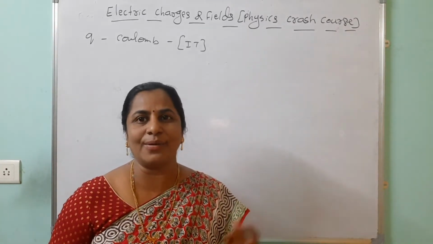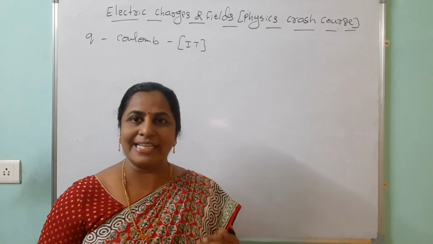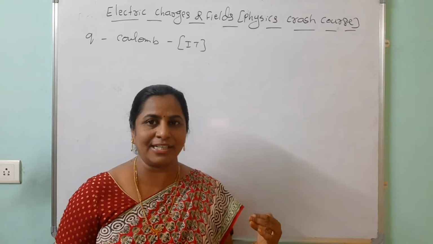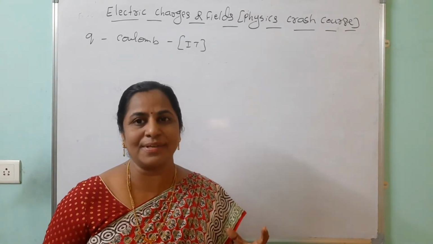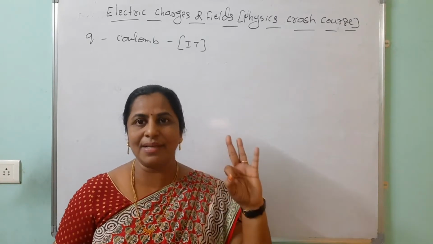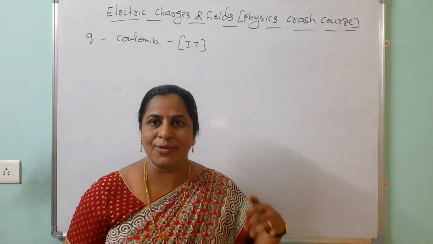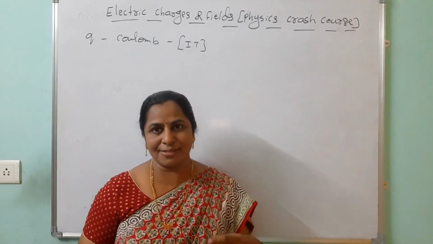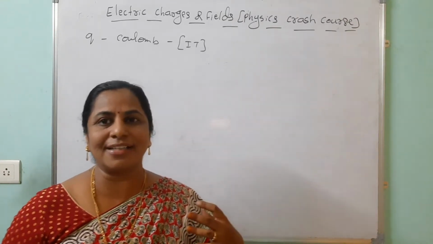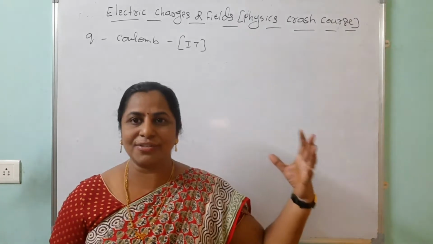Then how to calculate the charge of the body? That is from the quantization of charge. And before that, we are going to discuss how many methods there are to electrify bodies. There are three methods to electrify bodies. One is by friction, another is by conduction, and the third is by induction. First one is friction.